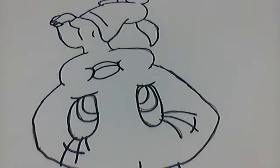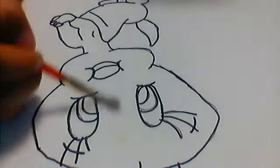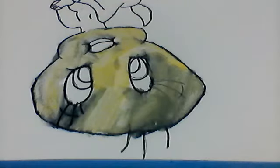Let's start the paint. So I'm going to start with a yellow. What I'm going to do is get my paintbrush, put some yellow paint on it, and start painting. I'll get back to you when the whole head is finished. 3, 2, 1. And I got the head finished. I moved the paint a little bit. It looks bad. I'm sorry.